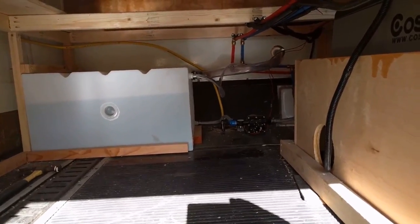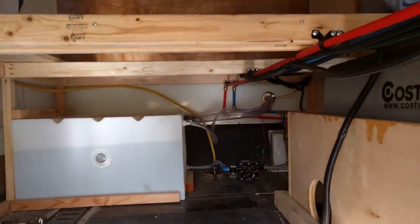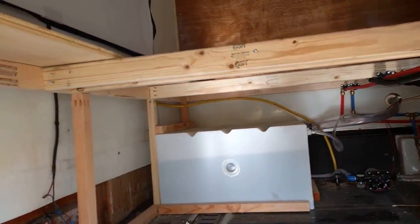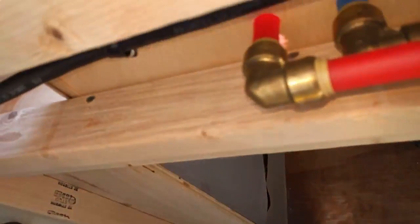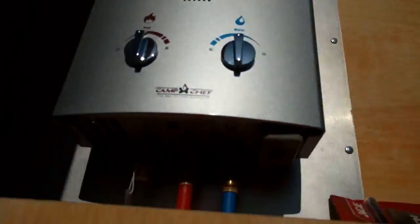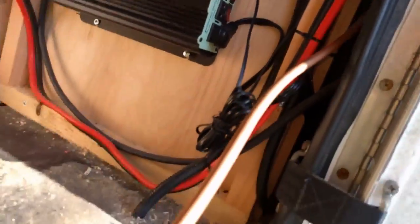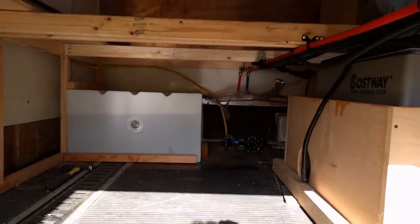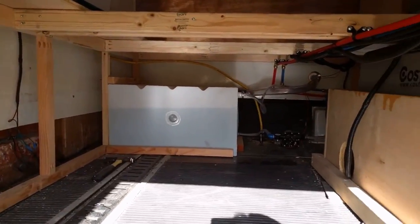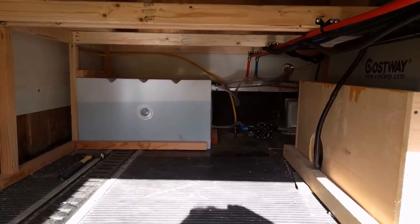Okay guys, we can see right there the yellow line that brought it up through the floor. It's half inch and it's going to go up to the rafter, across this side. Then it's going to come down here and hook up under here for the water heater. And they haven't cut it yet. And here's the three-eighths line here that's running behind the cabinet and it's hooking up to the Flame King stove. That's where we're at right now, they're still working on it. These guys are doing a really good job. I'm very happy and I'm sure glad I didn't try this myself.